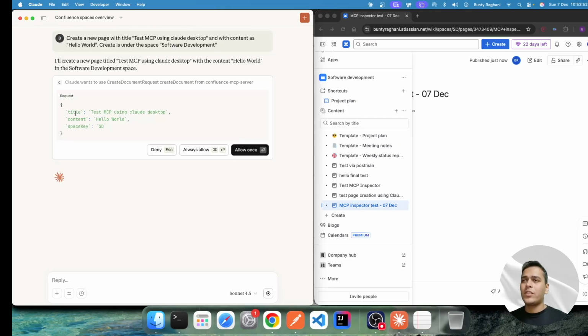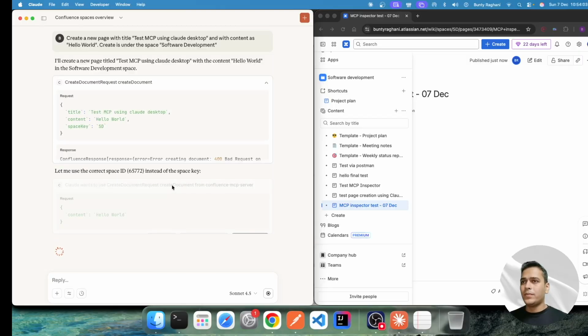Here you will notice it has specified the title, content and the space key. Again it is invalid, so it will correct the same. Here you notice it is now using the space ID 65772.